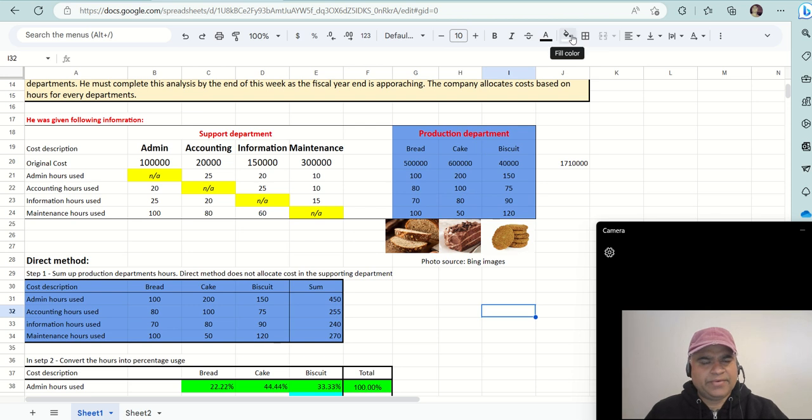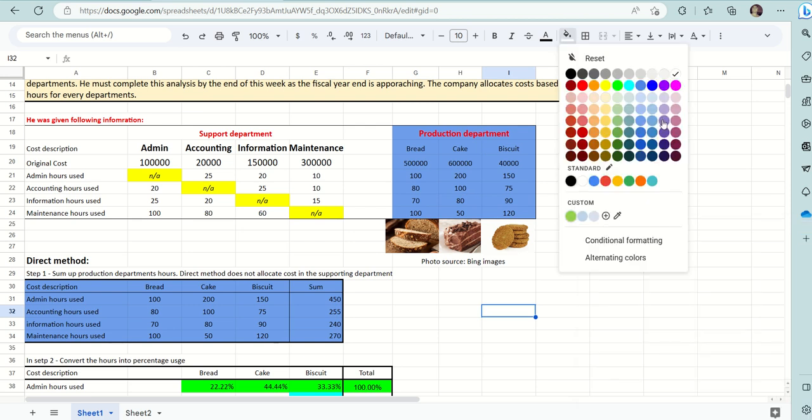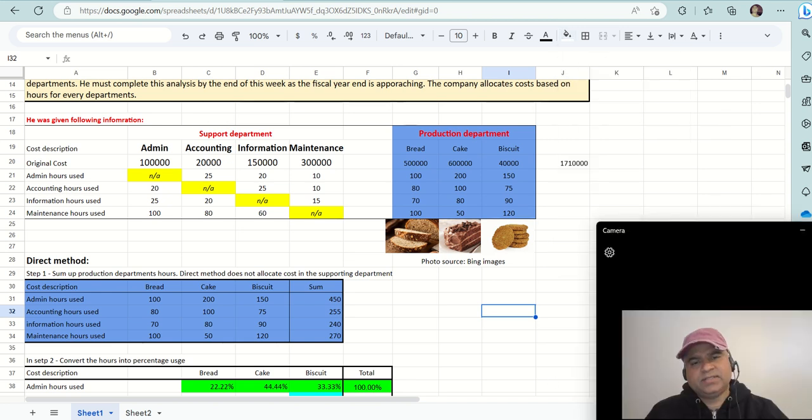Let's take a look at the color name. It is light blue. Okay. So we just simply copied these cells down over here, right there.